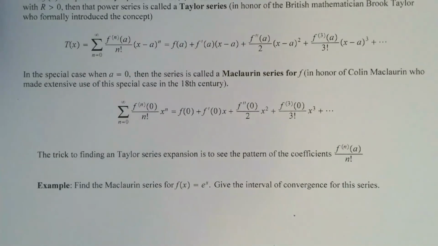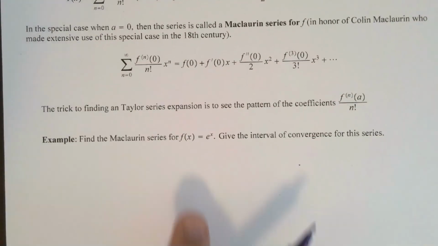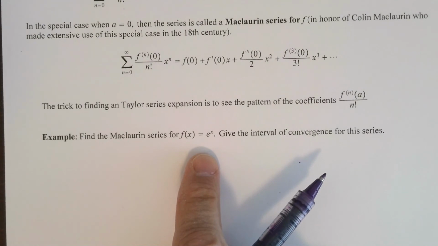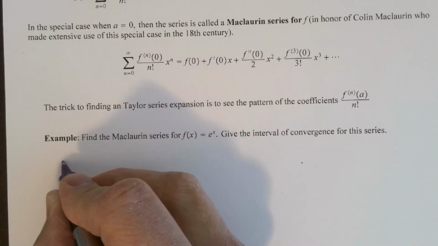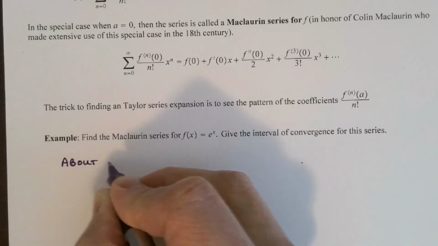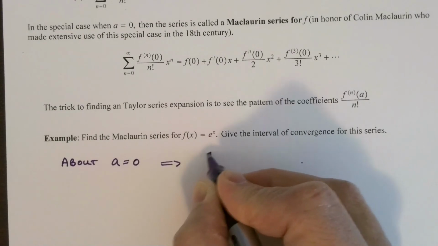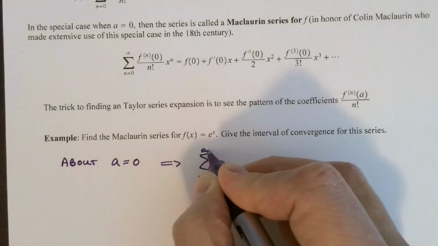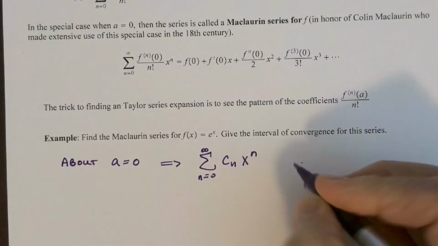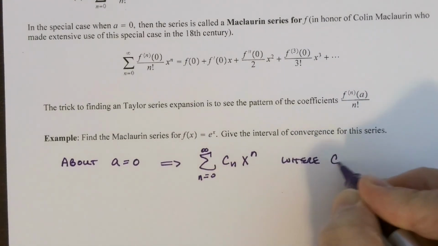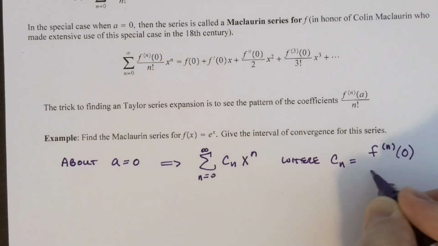Okay. Well, let's start easy. We'll start with Maclaurin series because they are easier, where they're centered about 0. And we're going to do this one for the function e to the x, which is a pretty easy function to deal with. So we're going to go about, since it's Maclaurin, a equal 0. And so our power series looks like this. x minus a, x minus 0, is just x to the n. And again, our c sub n's we know are the nth derivative evaluated at a, which is 0 in this case, over n factorial.